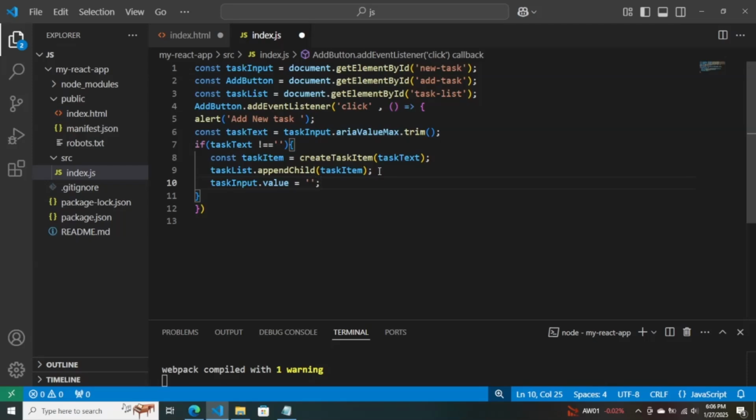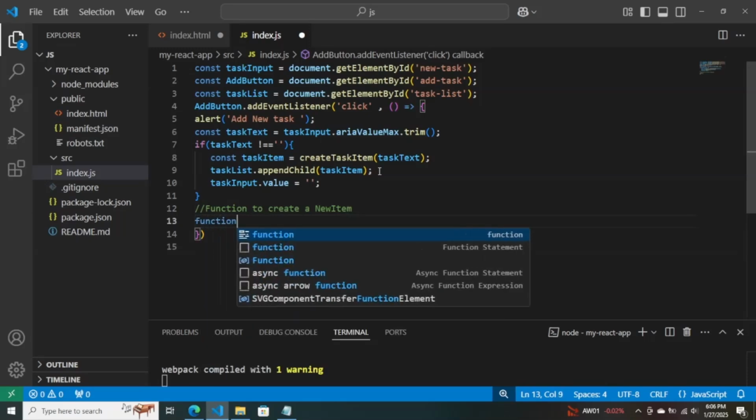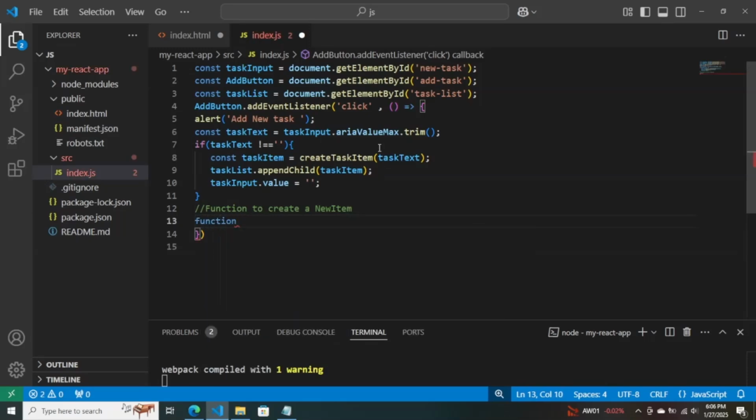Now we will use a brand new function. Use a comment, function to create a new item, function, and for the function name use create task item.